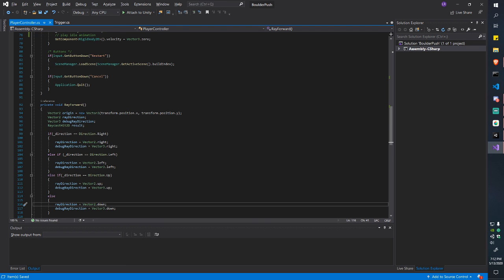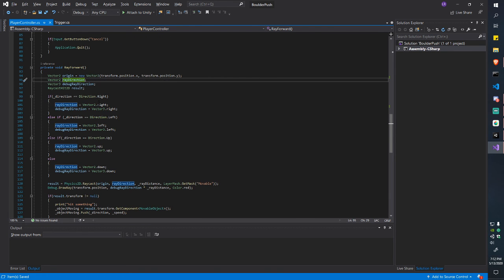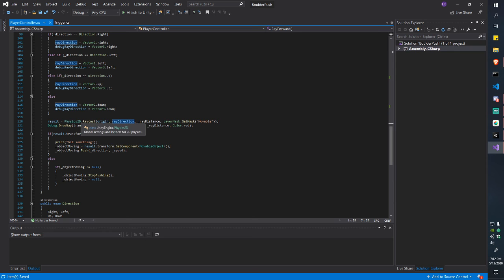Yeah. What variable is ray direction? It's over here. It's a Vector2. Yeah, it's a Vector2 ray direction, because when you're doing a raycast on Physics2D, this is important. Again, the 2D appearing. If you are using a 2D game, you do everything 2D, including your raycast. So the raycast is a function you call for Physics2D, and it's called raycast because you're literally shooting a ray.